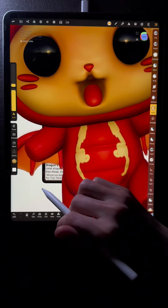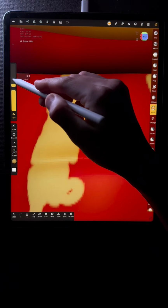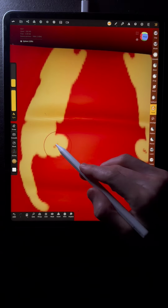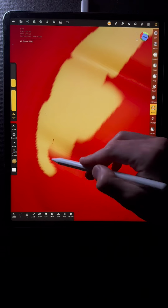If you don't care about color on your model, you do not need to do this part. I don't particularly care about the color because I just 3D print all of my things and it doesn't matter, but for the purpose of teaching, I do color them.